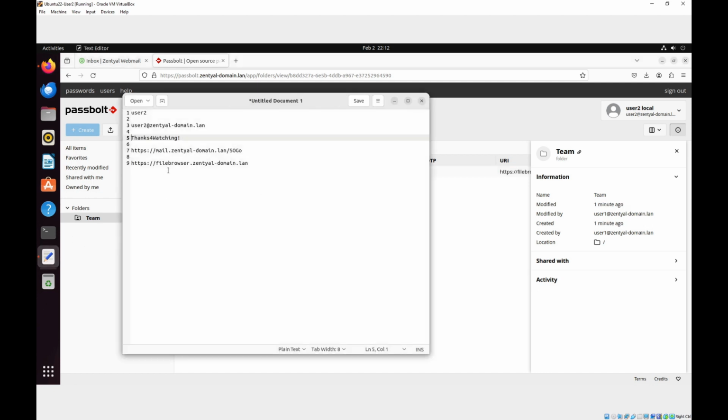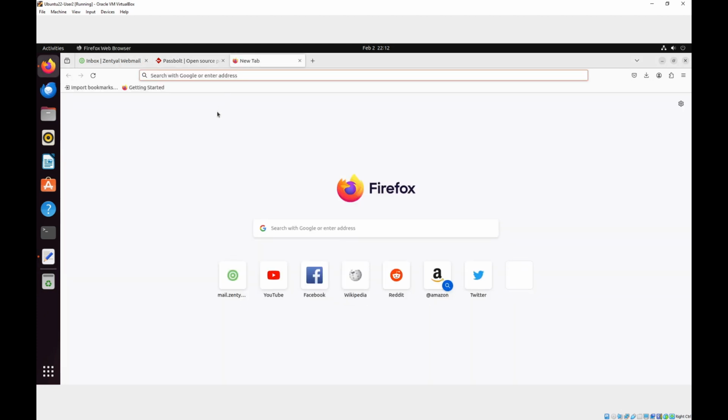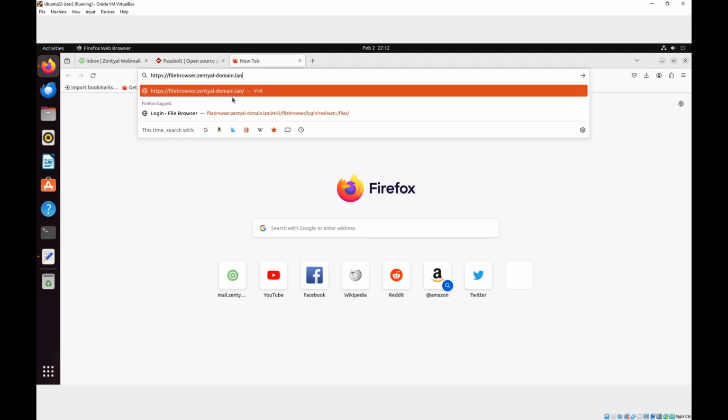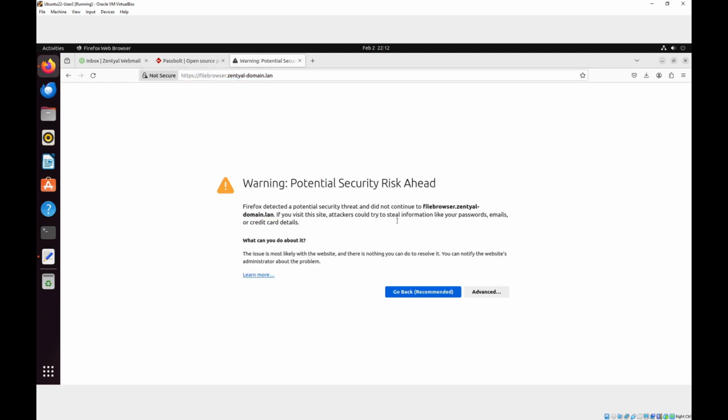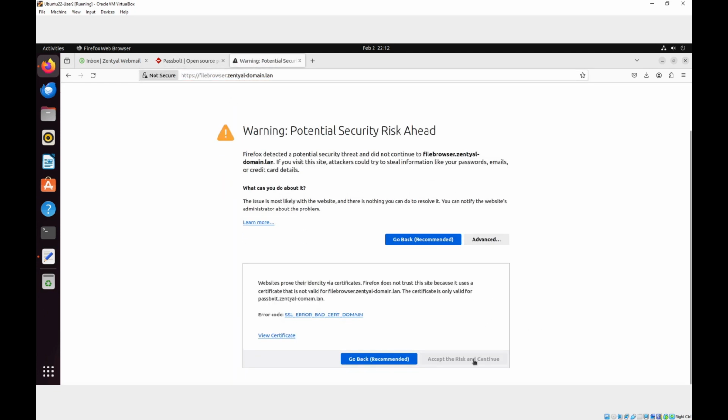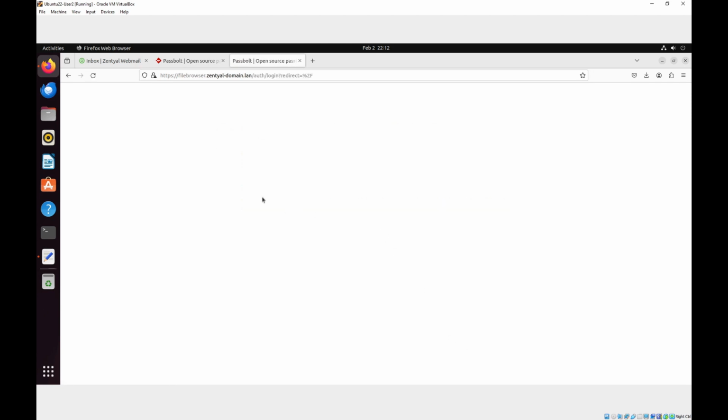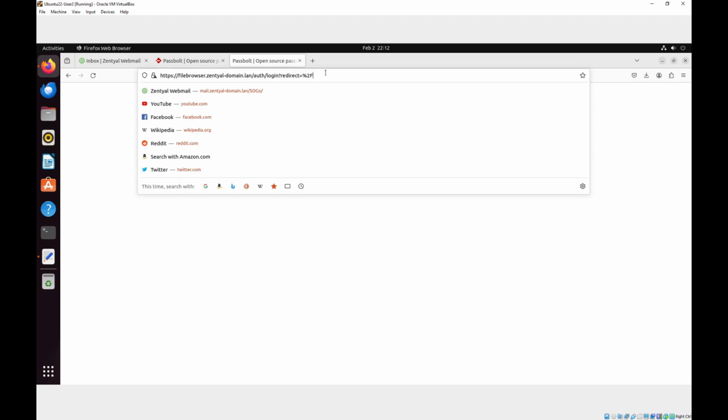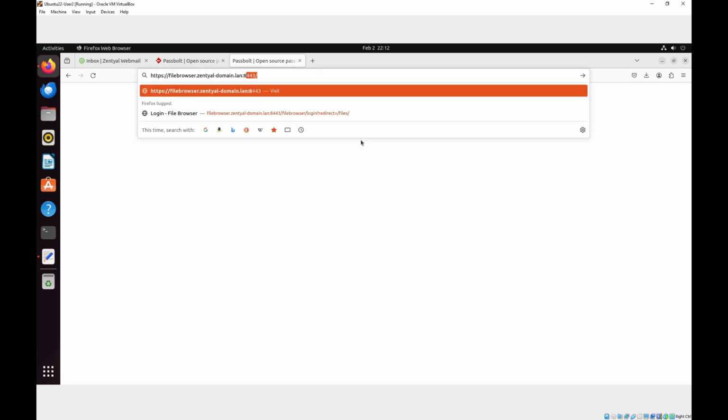So if he needs access to the file browser, he does not know the password, we didn't give it to him by phone or whatever, you can now just use the password manager to access. Sorry, this is the wrong URL.